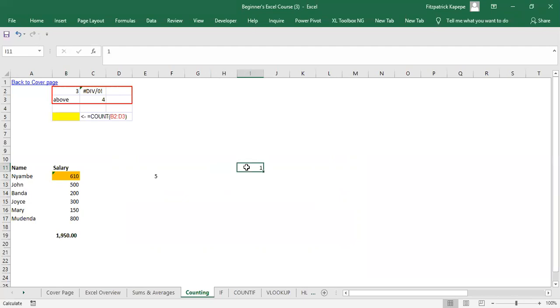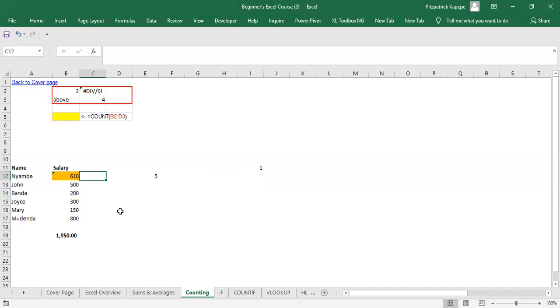So you type one somewhere, and you copy that one, Control C. Before you copy it, we can go into C12. We can ask Excel whether these that we are seeing as numbers are real numbers.